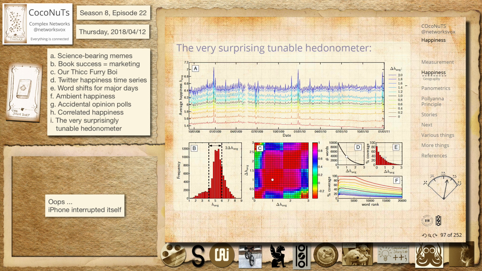All right, let me just add one more thing. I guess I can finish what's going on here. As we open this window, these are how many words we have, right? So we started with 10,222 words for which we had scores, and that's going to decay as we open that window up. I'm indicating 1 here over and over again because this is a good one, right? Sort of in the middle, the time series matches up pretty well with all the time series around it. You've still got a good number of words. We still have close to 4,000 words, so it's going to fit language pretty well.